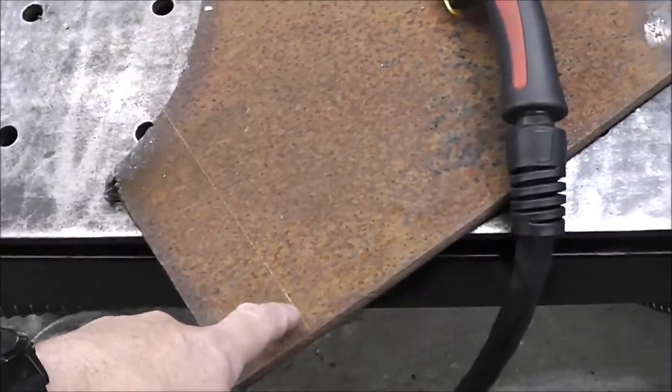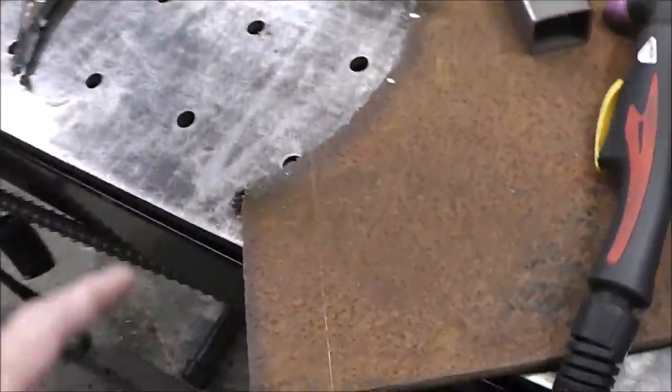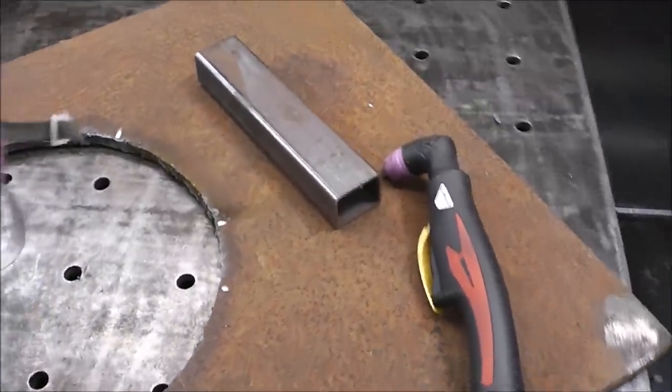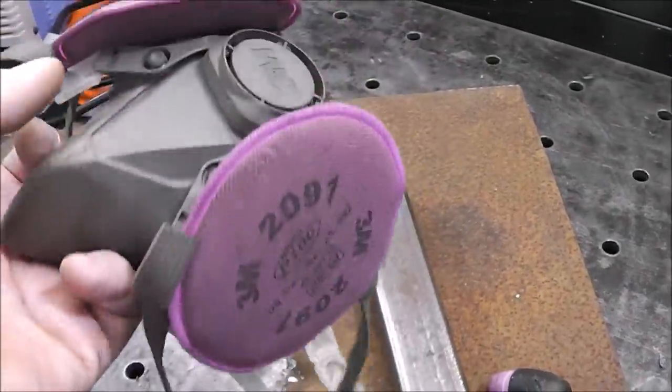And you don't want to be breathing in this stuff as you're cutting it. So I always wear a respirator when I'm doing cutting operations like this. And it's actually a good idea when you're welding to wear one of these as well and have good ventilation.